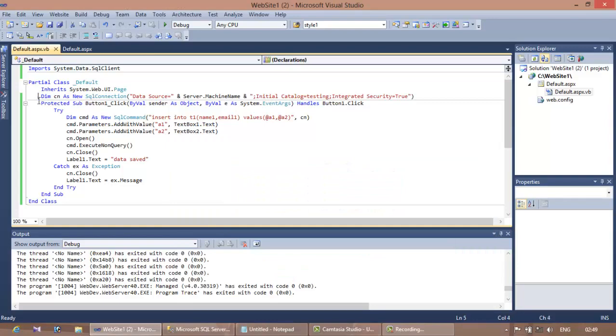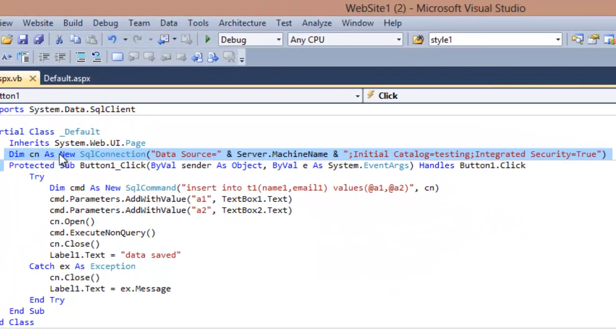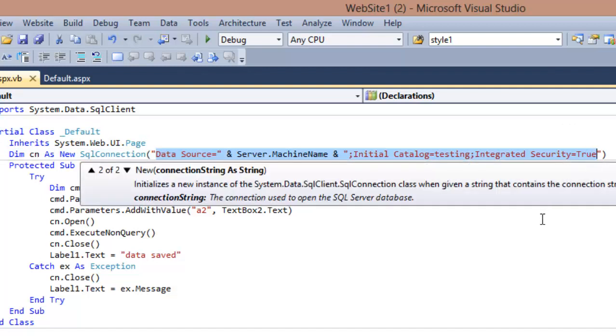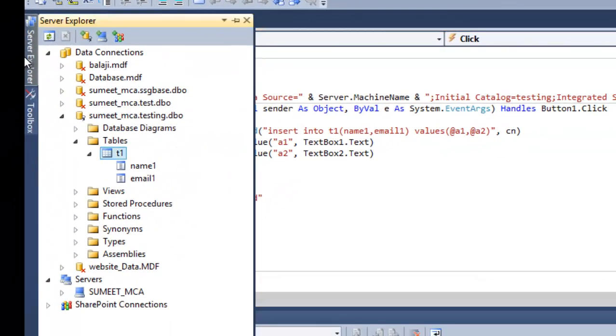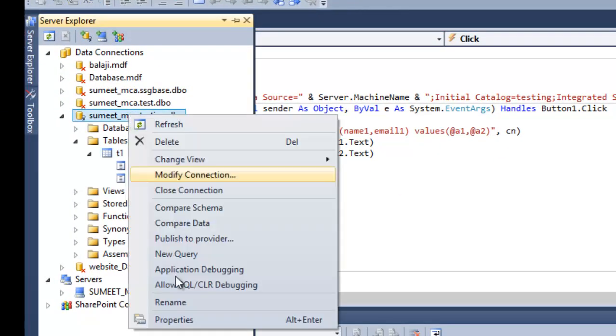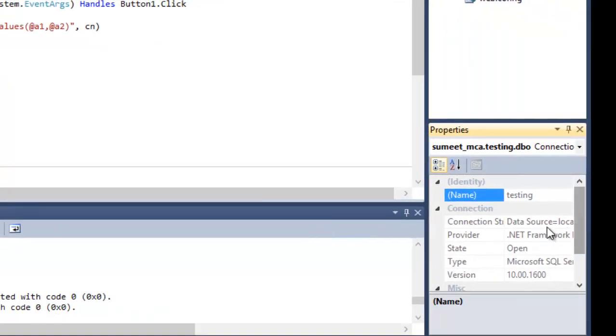Here you can see that Dim cn As New SqlConnection, and here you will write the connection string. It is not possible to remember the connection string, so you can see this from here. Right click on the database, whichever you are using, properties, it is a connection string.